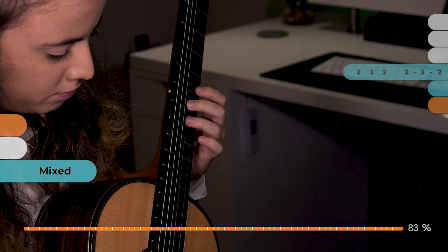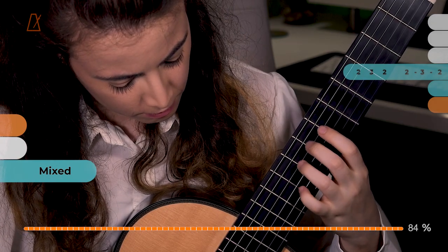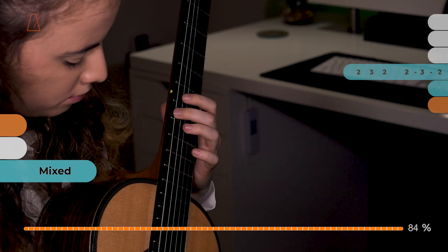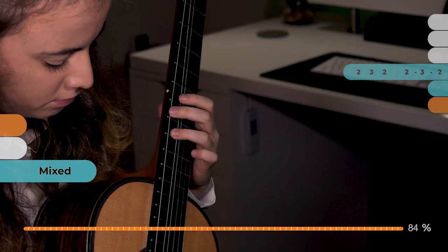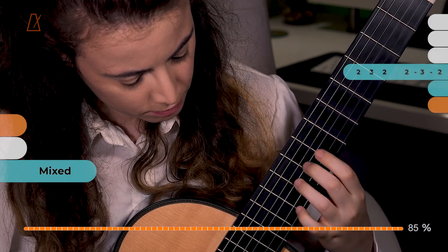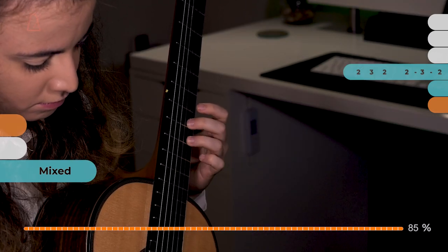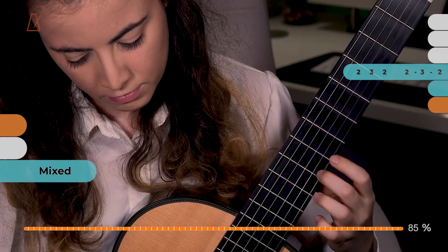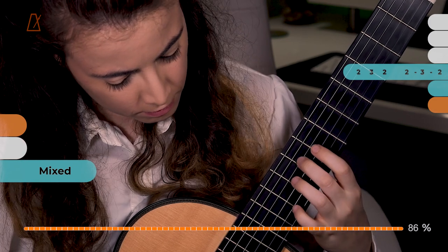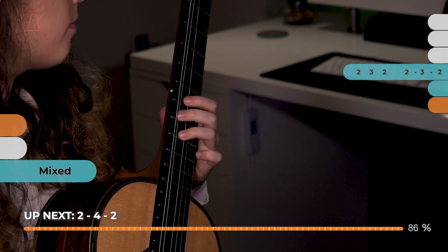As you move down to the bass strings with this mixed combination, try to avoid any wrist bending — it's really not necessary. Let the movement come from your elbow and your shoulder rather than your wrist. This combination is particularly hard for the hand to be agile, so as you can see in the free PDF, I suggested an extended version going through many more frets. Feel free to do so if you have more time, or just make it a bit more personal depending on the time you have available.